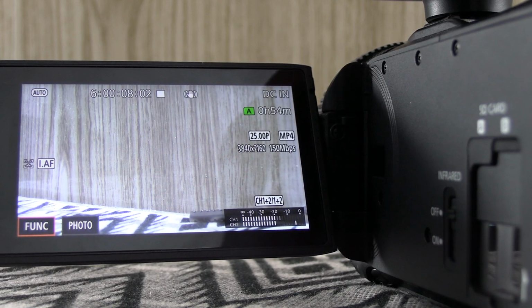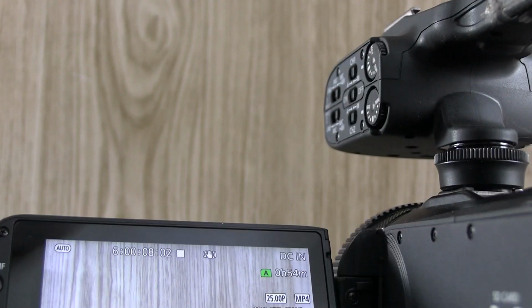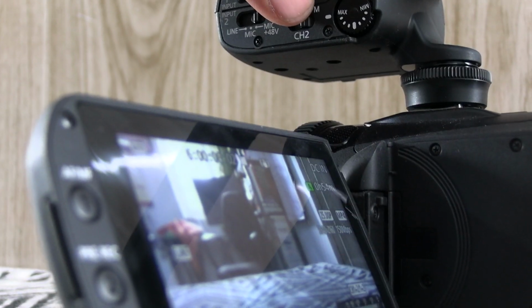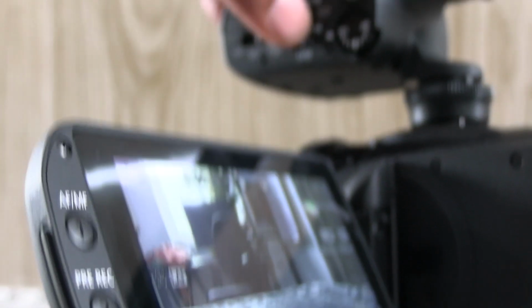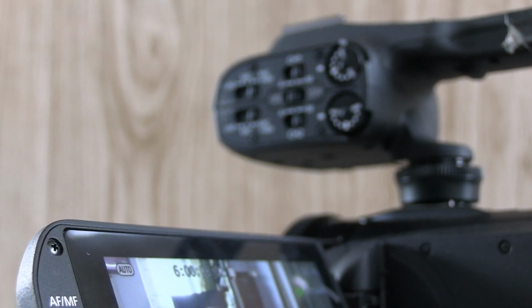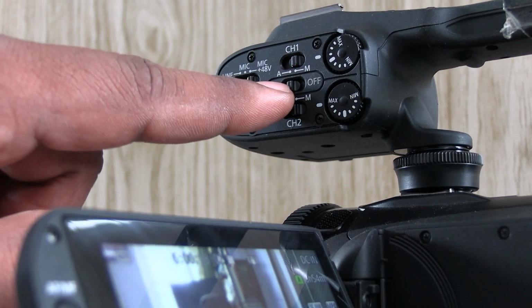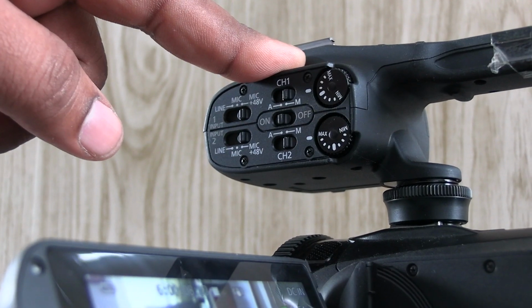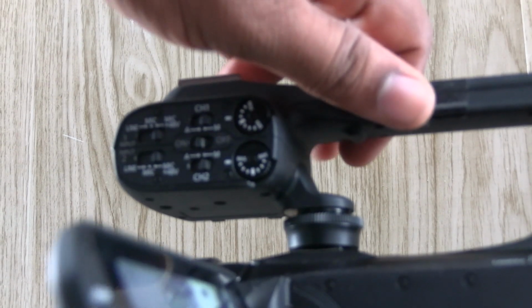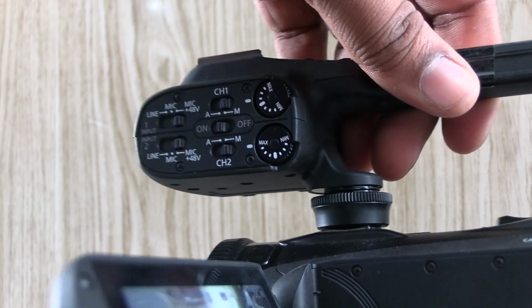But simultaneously you have to check what is going on in the top, right? So here this attachment is off. So let's see what happens if we turn it on. So can you see here, now we have turned the attachment on. Since we have turned the attachment on, the camera is going to assume we are going to get audio from the receiver here. So because of that, the camera is not going to record any audio on its own.